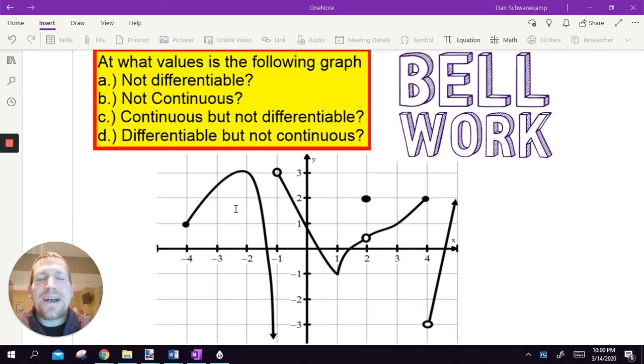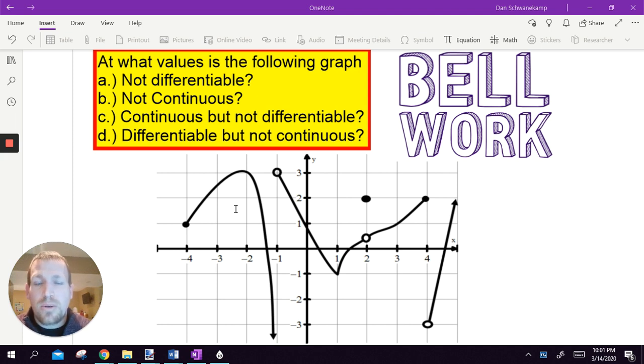Hey guys, figured we might as well make this like the classroom, and let's start with a bell work. Today, in general, we are learning power rule, product rule, and quotient rule. Three very important topics, something you're going to do every day from here until the end of calculus. So as long as you're in calculus, you're going to do one of these every single day. So obviously a really important topic, and make sure you're good at it.